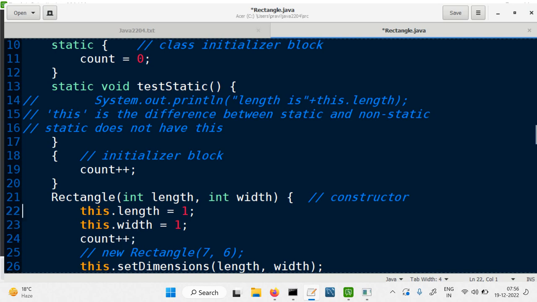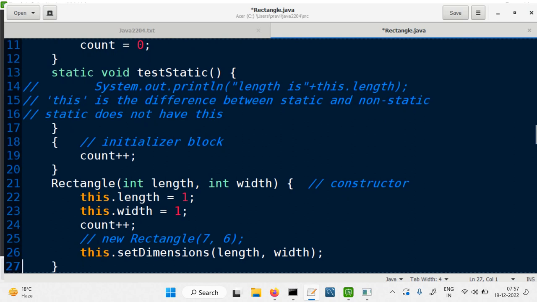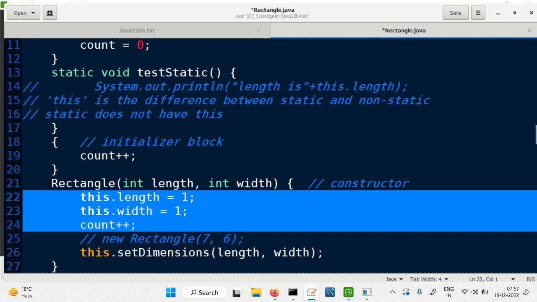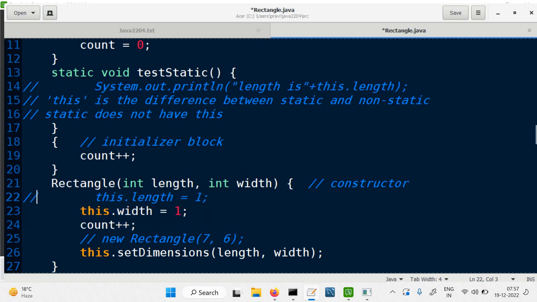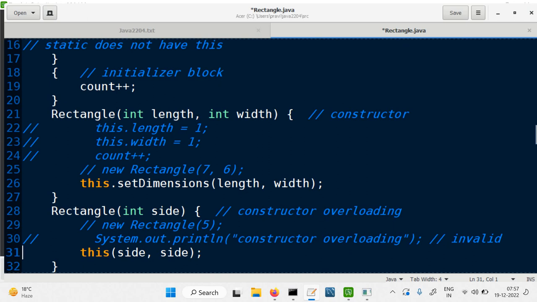See, these two are the assignments you have done to the instance variables. So those assignments are the first statement in your constructor. Then it looks at whatever is the code in the initializer block, and then your constructor, and whatever you have written in the constructor. So these three are picked up from the other places, but the constructor is basically modified like this. Then it goes to the second constructor. This one is saying this, so I don't need to do anything because that's happening anyway.